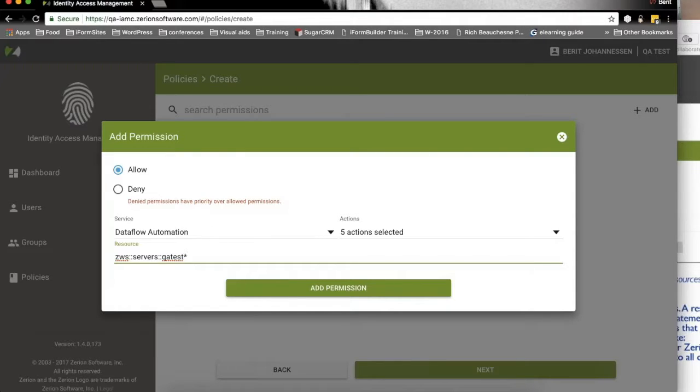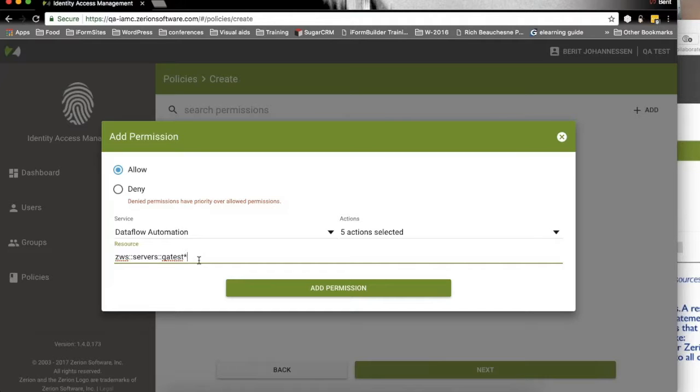This asterisk is saying that I'm giving access to all of these actions as well as all of the different resources within data flow automation. So down the line, when you're allowed to share and export and import different data flows, and John's able to see my data flows, I may want to have it so that he can only see some of them.